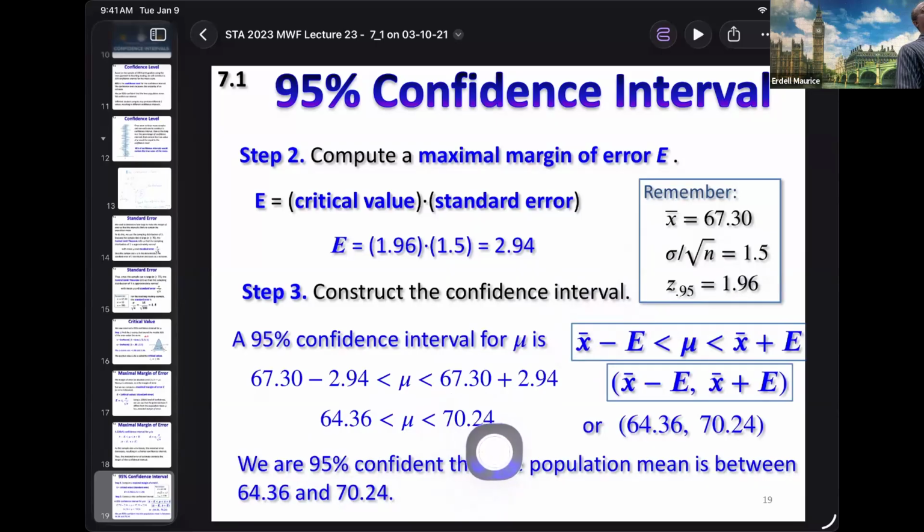So another way of saying this right here, if we give another 100 students the same procedure, and we have them take the test and get the average, the average they will get will be somewhere, most likely a 95% chance, between 64 and 70 points. If we gave every single student in the district, every single student possible, this new system, and then they took the test, the average score they would get would be between 64 and 70.